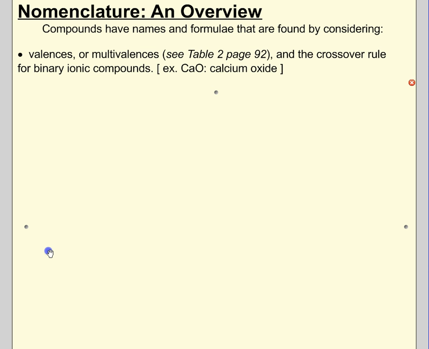So in this lesson, we're just going to go through each of the different categories. I'm going to start with ionic compounds, and the simplest type would be the binary ionic compounds. Binary ionic compounds have, as the name suggests, two ions, or at least two elements, maybe would be more correct, two elements in the chemical formula. It could be more than two ions, depending on the ratio. And what we need to keep in mind with binary ionic compounds is if the metal is multivalent, we need to know what those are, okay?